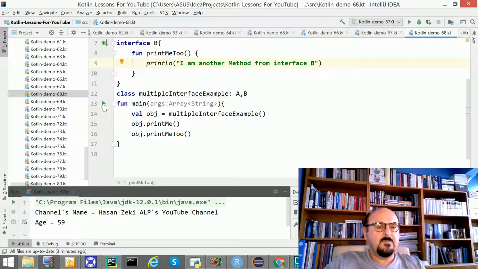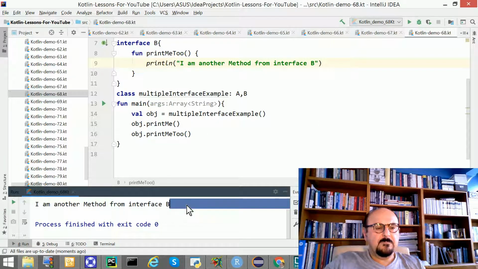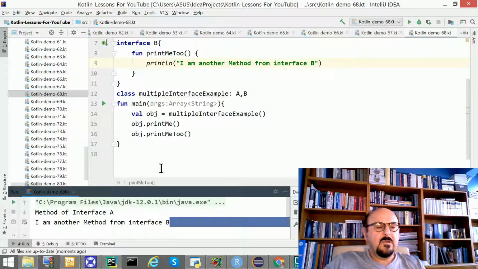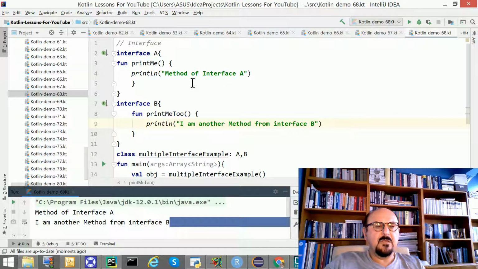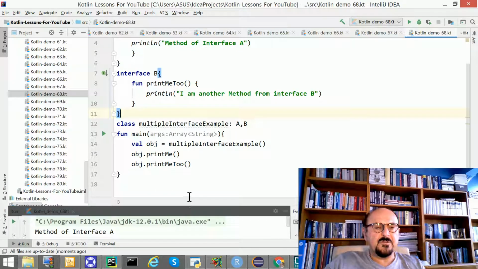Okay, let's make it run. Method of interface A, okay, sorry. And at the next line, another method from interface B will be printed out. This is an example of interface structures.